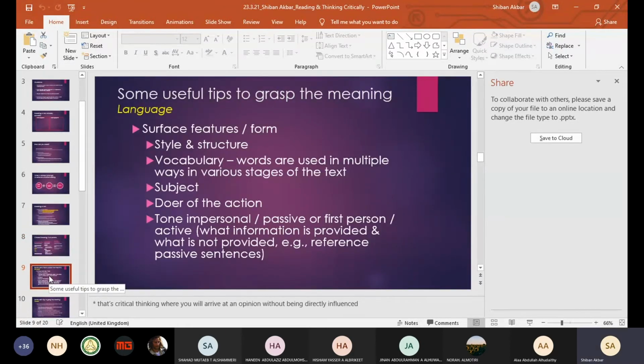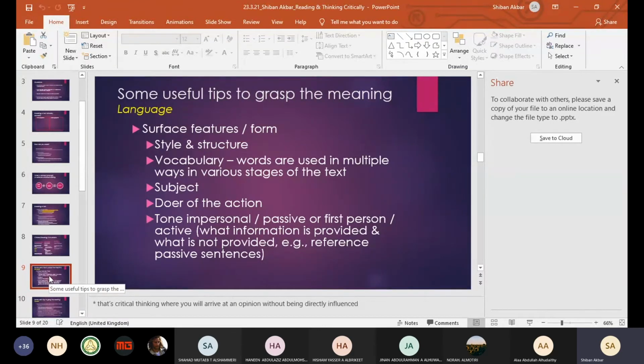So here there are some useful tips to grasp the meaning as fully as possible. Okay, so there are two things that we always look at. One is the language, another is the content. Okay, it's the language, syntax. You are marked on your lexical proficiency, on the syntax, you're always marked. So there's a rubric where we take into account how well you are demonstrating your language proficiency skills. So when we read, we are actually looking at the language of the writer as well. And through the language, we can figure out what is being said.